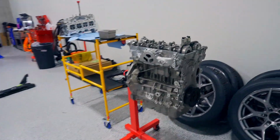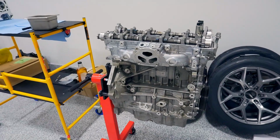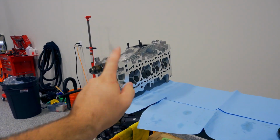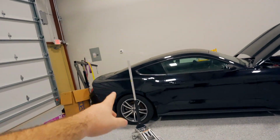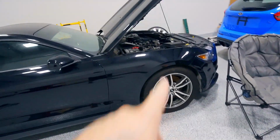Just got some customer work done, finished assembling this, just a stock rebuild for a Focus RS, and then just prepping another engine to go together. I'm waiting on a few parts for this. This is one of the Tune Plus Type B heads with cams and everything in it and porting. Got the short block over there against the wall, but I'm waiting on a few bolts to put that together.